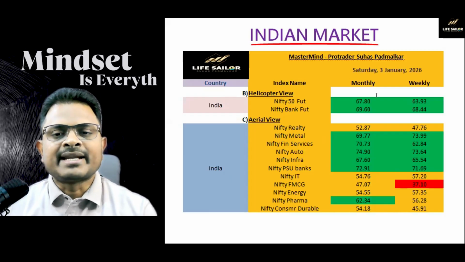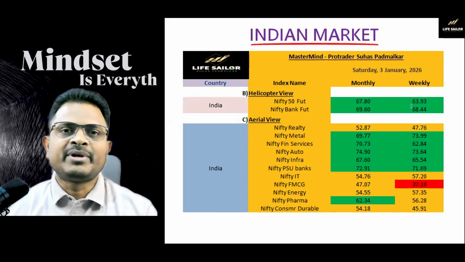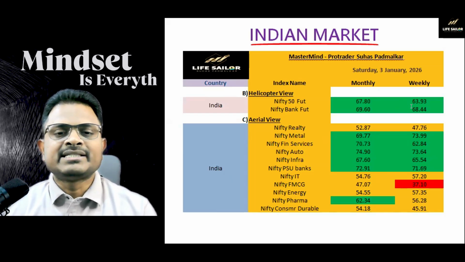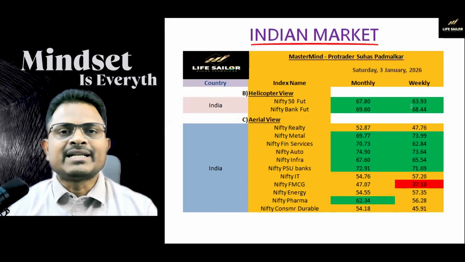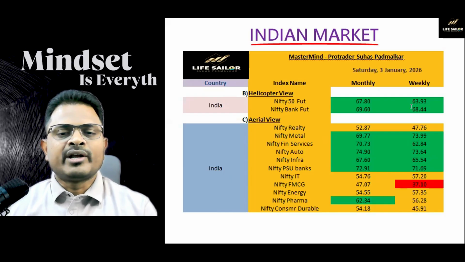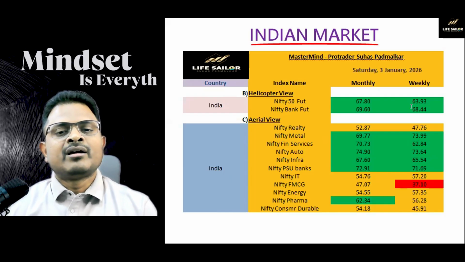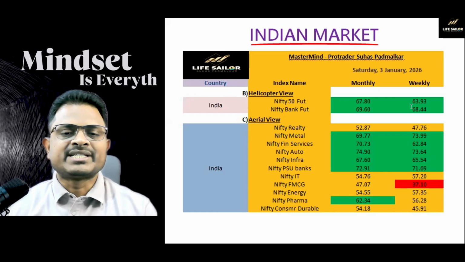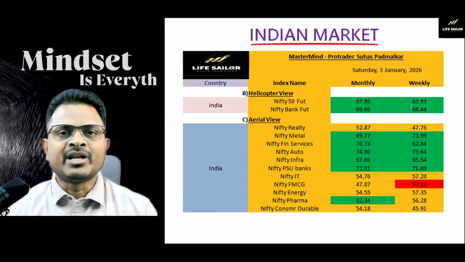Clearly monthly, weekly RSIs are trending above 60 for Nifty and Sensex. So clearly market is in bullish trend. And if you look at the sectors also, our major indices like metal, auto, infra, PSU bank, fin services, all are showing bullishness. And above all, our primary sector, that is banking sector, is very much in momentum, giving us a very good signal. And that is even performing better than Nifty 50. So that is very good for us going forward.